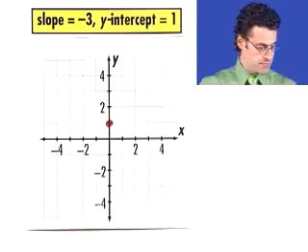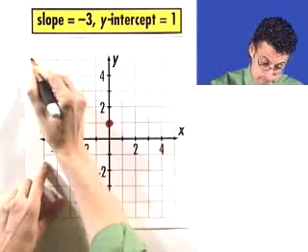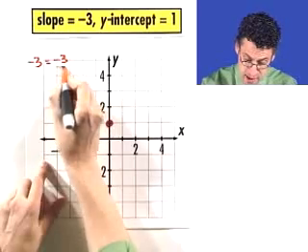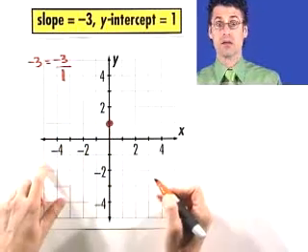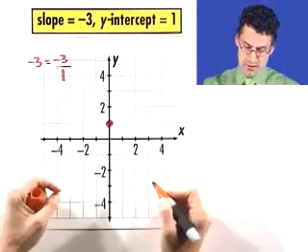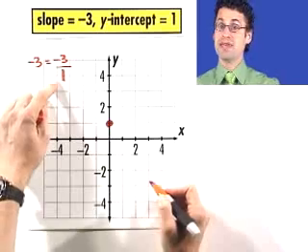And now the slope is negative three. So that's going to be, remember, rise over run. And you're saying to me, hey, wait a minute. There's no over or under because it's just negative three. But remember, I can always think about negative three as negative three divided by an invisible one. So I can always write things as a rise over run if I want. So I've got a rise over run, which is negative three over one. So I rise up negative three.